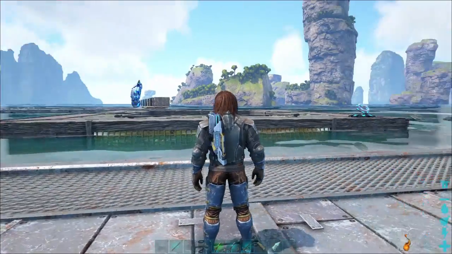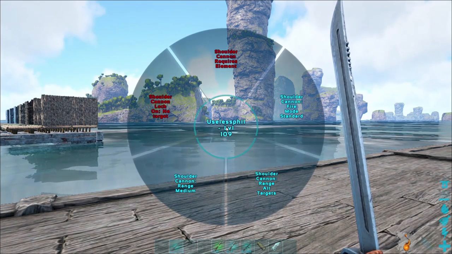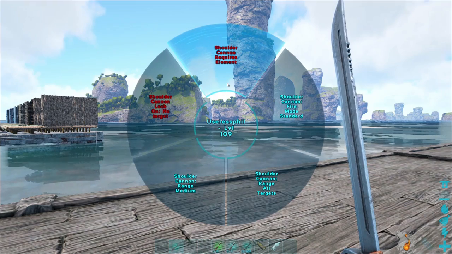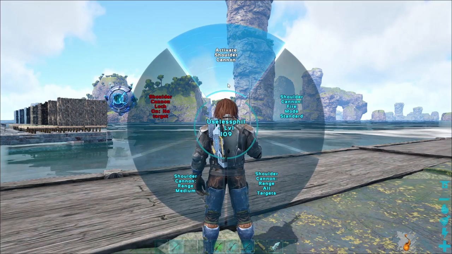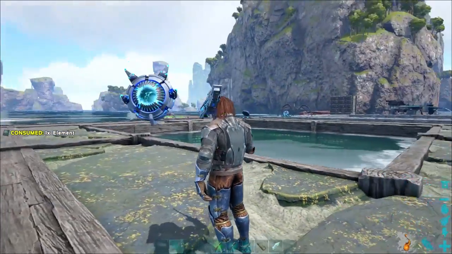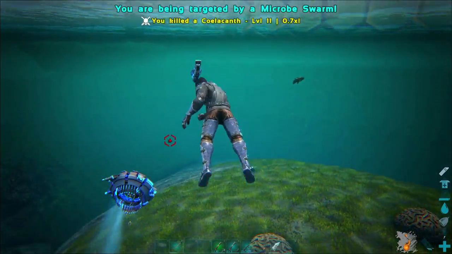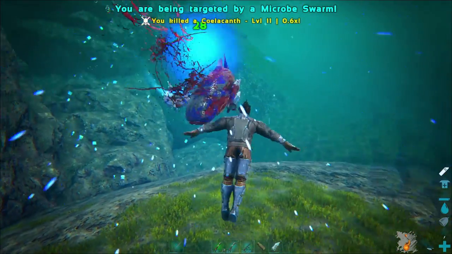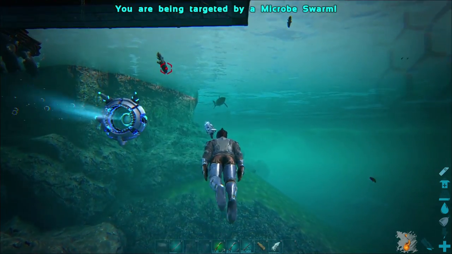In order to activate the tech shoulder cannon on PC, you just hold E and it'll bring up a context wheel for it. But you'll notice at the moment that activate is redded out, and that's because I don't have any element in my inventory. Once I do have element in my inventory, you can see I can now activate the tech shoulder cannon. With it activated, it will target enemies around me, and if I attack using anything like even a melee attack, it will start firing at the things that it targets.